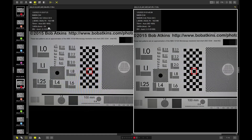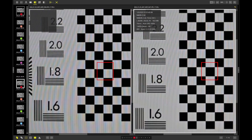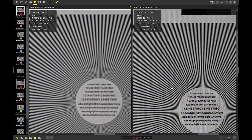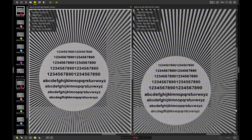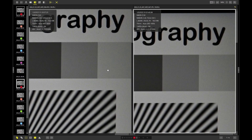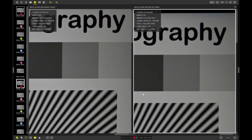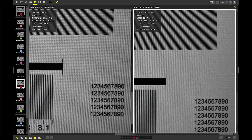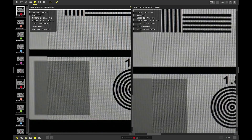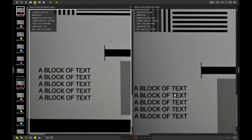Now let's see the long end — F4 at 70mm versus 70mm. Right-hand side is 24-70mm, left-hand side is 24-120mm. The center area shows no difference, not much difference at all. At the extreme corners — upper right and lower — very close. I think the 24-70mm has just a tiny bit of a tad more sharpness, but not much. Switching to the other side — slightly better, a tad better.